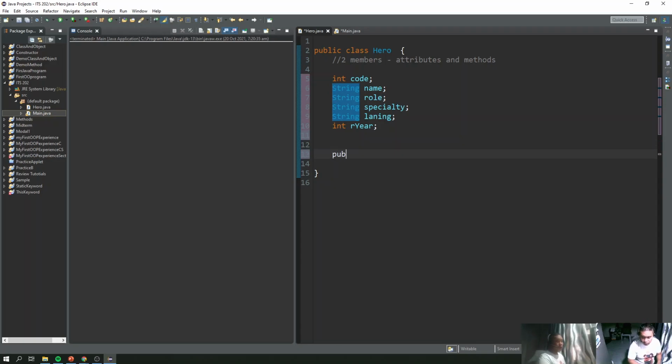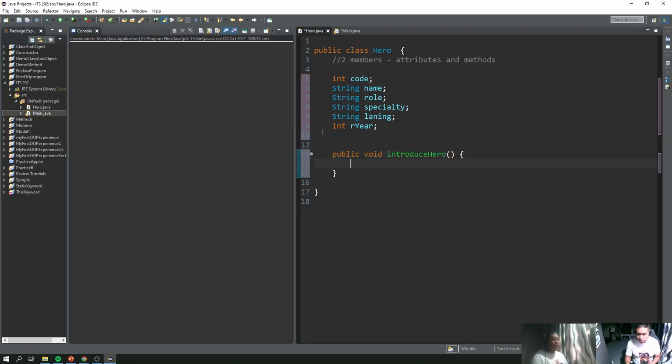For example, public void, and we can name it introduceHero. Okay.